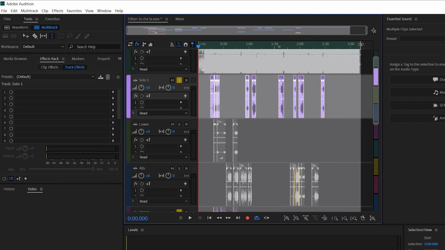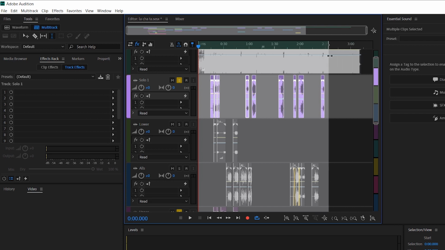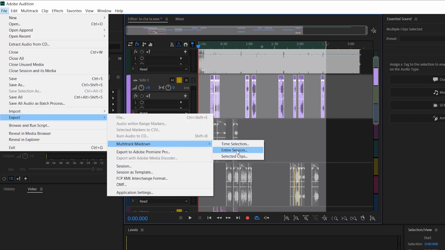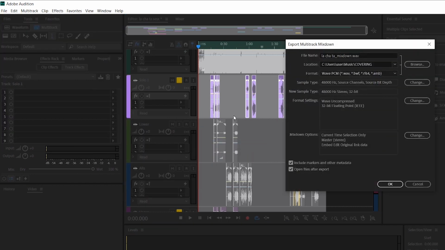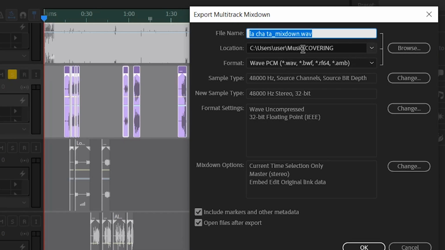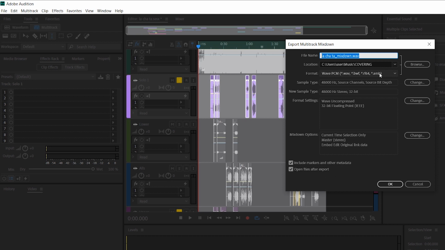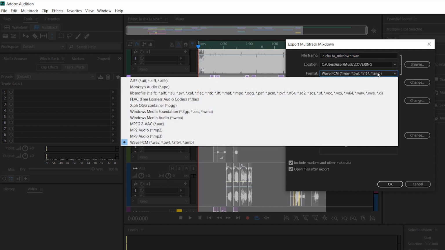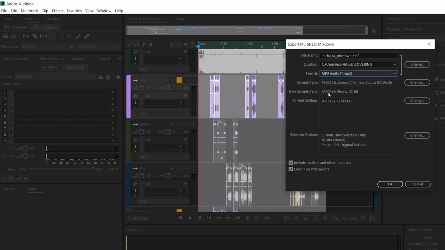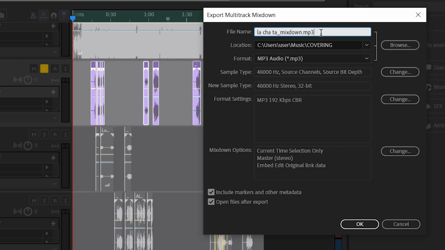If you want to export for the whole file, that's okay too, up to you, but I prefer it to be like this. Export a multi-track session, multi-track mixdown, and time selection. Okay, and then you name your parts, choose your file location and whatever, and then format. Some people like to ask for WAV files because they preserve the quality, but I personally record for a lot of collabs. Unless the mixer asks for it specifically, then I'll give them in WAV. But if not, I'll just give them MP3 because it really saves my space, which there's not a lot.